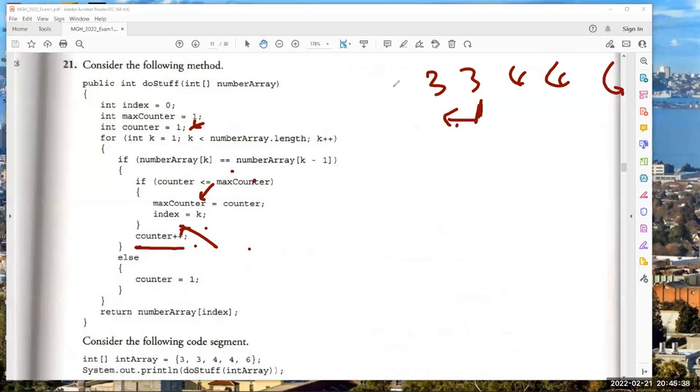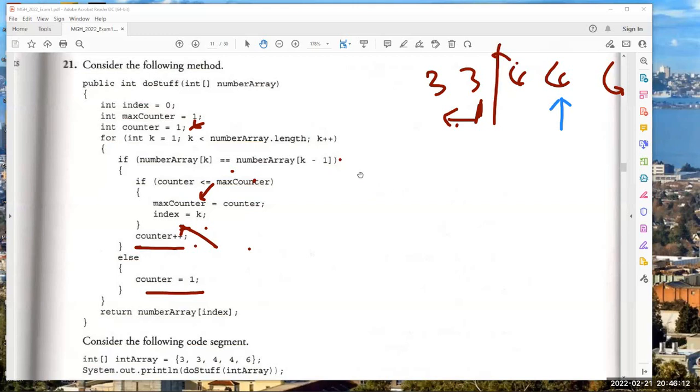Otherwise, if the 2 are not the same, you have a change in the data, and your counter resets to 0. Eventually, the index you get is the last element of the longest run. So you should return 4. This one is not that hard.